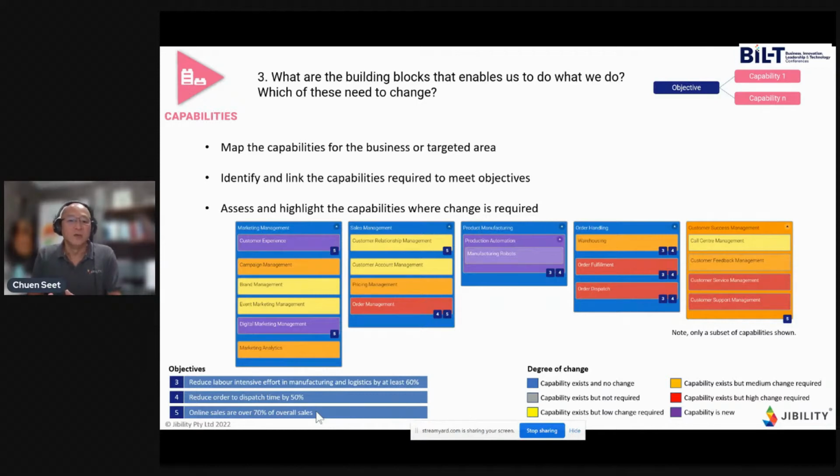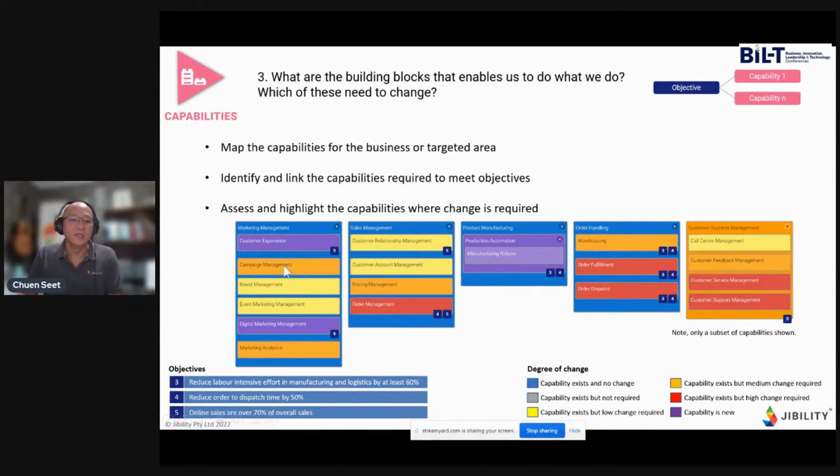So you can see then that we've got a few other capabilities, and some of them are even linked to more than one objective, and that can happen, of course. So on the basis of those capabilities that are linked to an objective and have been articulated as needing to change, those are the ones we need to focus our attention on. And they're the ones we need to then describe what actions we would need to take for that capability that's linked to an objective.